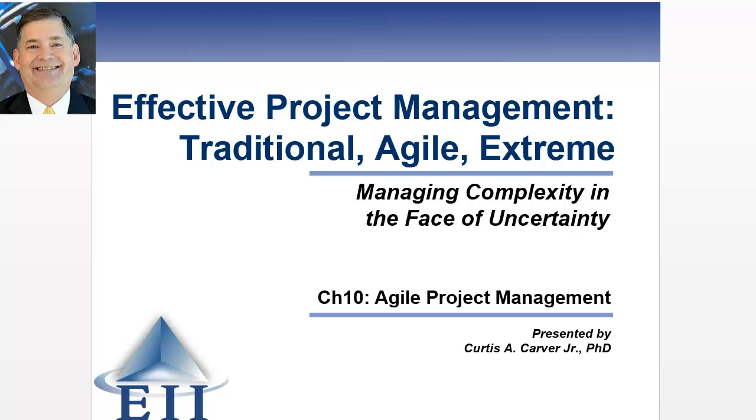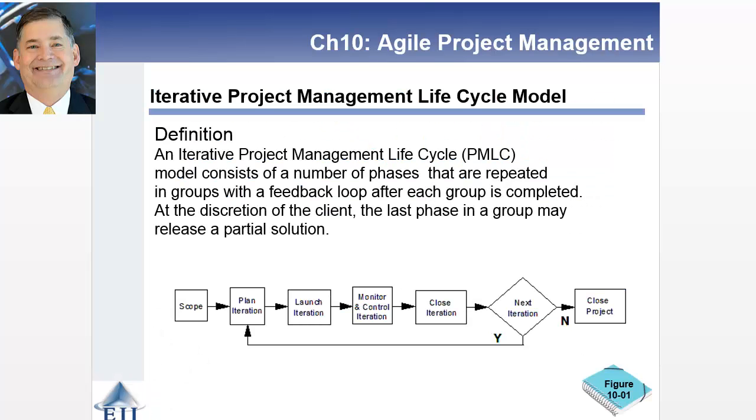Well, welcome to the second of 3 videos looking at Agile project management. And what we're going to do during this particular video is look at the Iterative project management lifecycle model. So the Iterative project management lifecycle model is going to consist of a number of iterations, a number of phases.